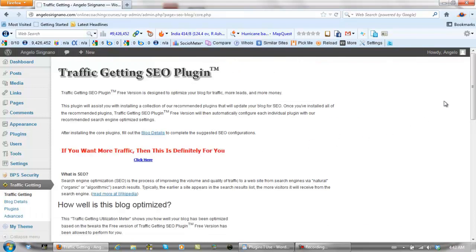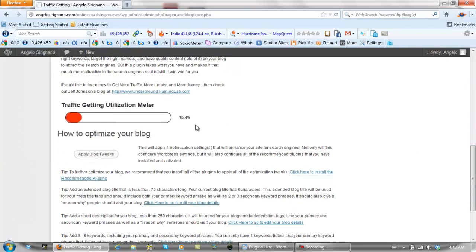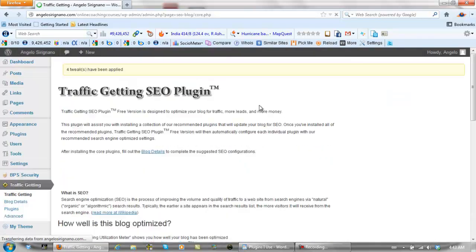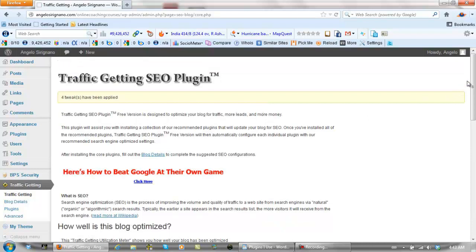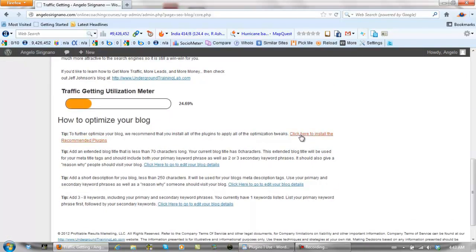Okay, from here, scroll down, and you see that your blog is only optimized at a certain percentage, so you apply blog tweaks. Scroll back down, click here to install the recommended plugins.